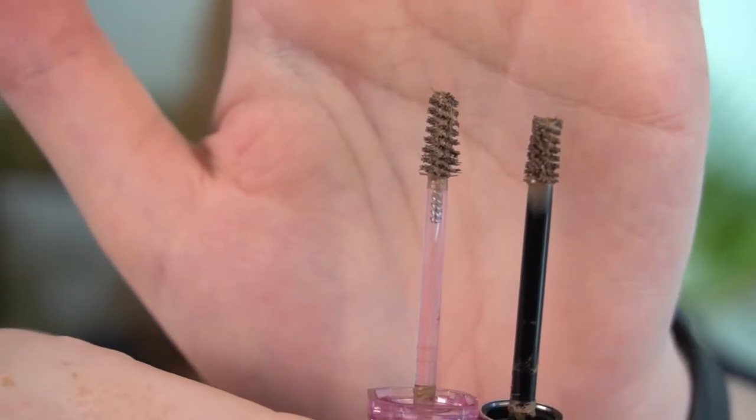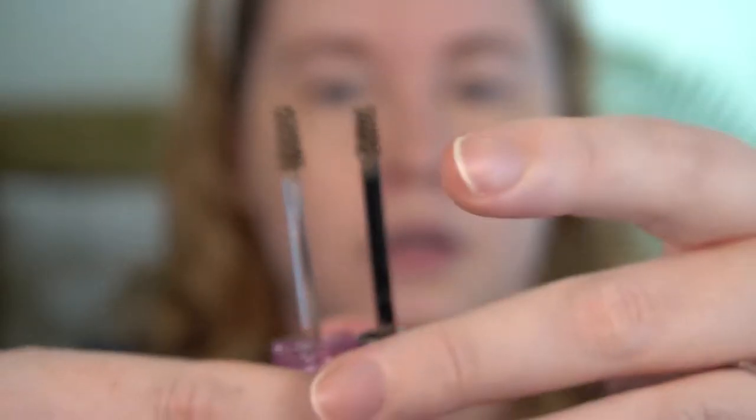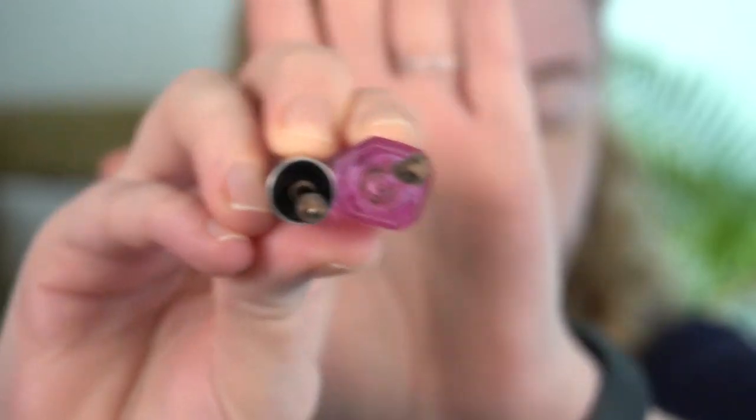And as far as the actual brush heads go, Kosas has a bit of a squared off triangle, whereas the Glossier is more of a cone. So you can see the one with the purple wand is the Kosas and the Glossier has the black. I'm not sure it's gonna focus. So hopefully that comes through. I actually had all of these Glossier products pulled out of my collection to use, and I think if I don't write it down in order, I just completely forget about it.